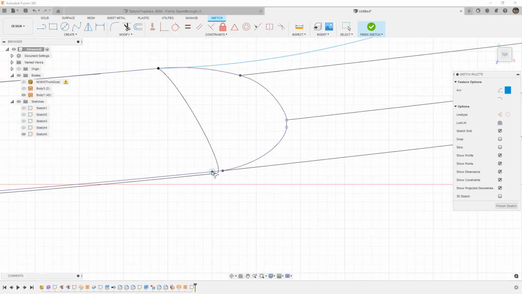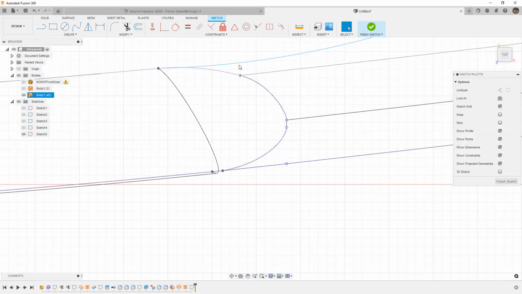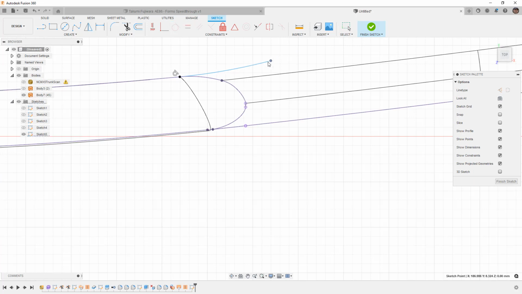And I'm going to do the same thing down here. Just going to create an arc. And actually on the back side, I take that back. I'm going to go ahead and project this edge right here. And I'll project this one as well. But this arc over here, we're going to have tangency. And what we want to do here is just trim out these surfaces. So I'm just going to do this with a line. I'm going to figure out a position that makes sense once I can get all of this rounded section away.